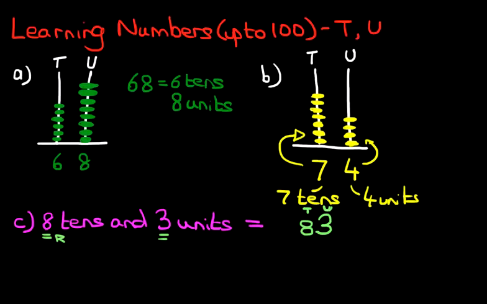Now, quite often what you will find is just to trick you and to see if you really know what you're doing, they may write these the other way around. Let's do that in this example. Suppose you have the number 6 units and 9 tens. Now, you won't see this very often because it's normally written the other way, but just to make sure that you fully understand this, we're going to go through it. So what number is being shown now?